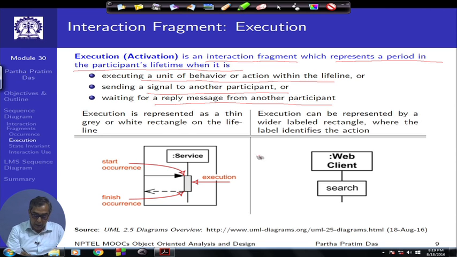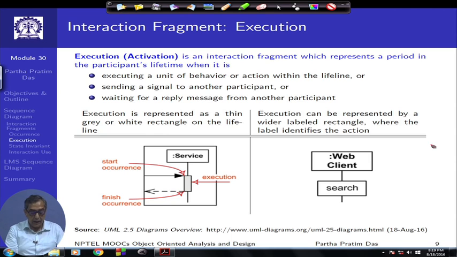So, an execution like in here has started based on some message, and then during this execution one part is executing. So, that is the one sequence of things that can happen. Besides, it may need to send some signal or message to some other participant. If it is synchronous, then it will have to wait for receiving the response on the signal that has been sent.